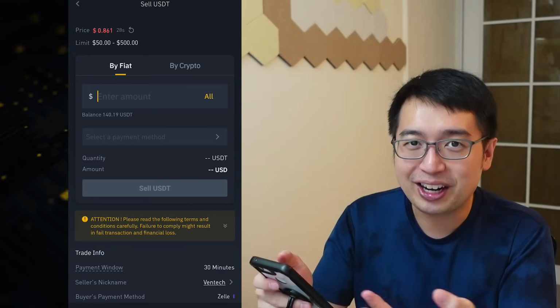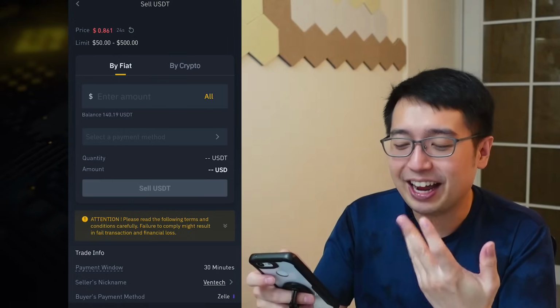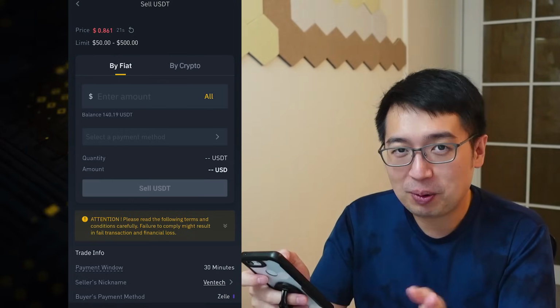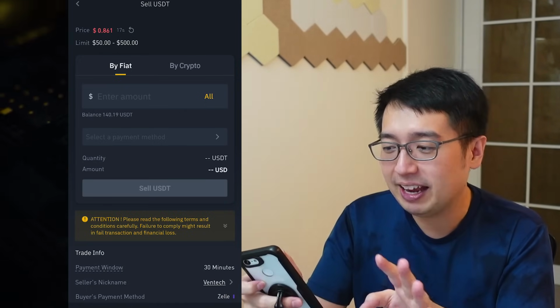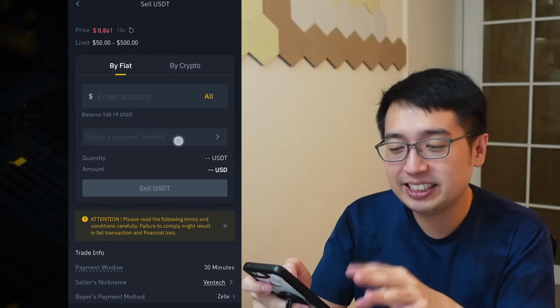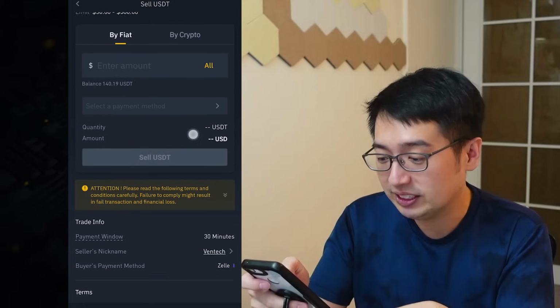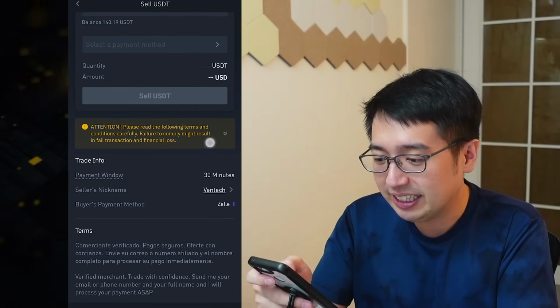And it got erased. That's because the timer ran out, the price got refreshed, and I'd have to input that again. No problem. Just be aware that it's going to happen. And if you want to keep those numbers up there, you are going to have to input it and hit sell before that 30 seconds runs out. So before we move forward, let's scroll down and look into the details.